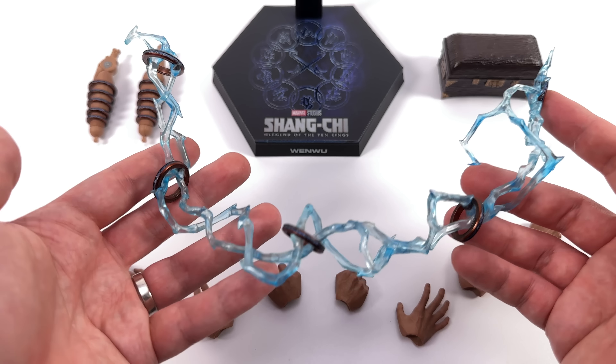To use the effect piece, you don't technically attach it — he just holds on to one of the rings. You can pose it as though he's whipping someone, or flip it around so the rings are surrounding him. Personally, I don't love this effect piece. I think pieces like this belong with more action-oriented figures. With a figure in a business suit, this is all class and suave, and the effect piece actually takes away from the look.